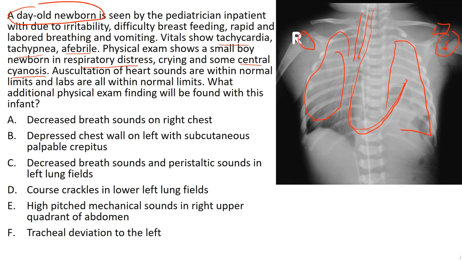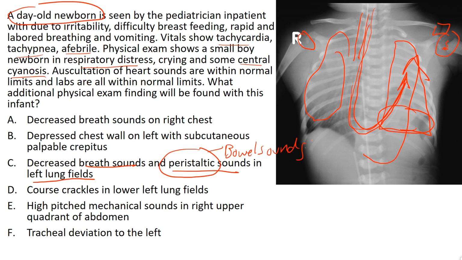Now this, you might be questioning, that's weird. What happened there? Well, this is called a diaphragmatic hernia. It presents with the same exact question that we're talking about here. So what would I find on physical exam if this person had a diaphragmatic hernia, so pretty much a hole in the diaphragm that allows abdominal contents to come up here, which you can see by following the tube as the abdominal contents carry you into the left lung field. At this point, you can see that you have decreased breath sounds because the lung is not functioning on that side, and peristaltic sounds on the left lung fields. And these are pretty much bowel sounds.